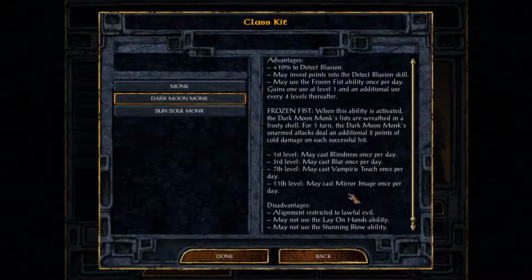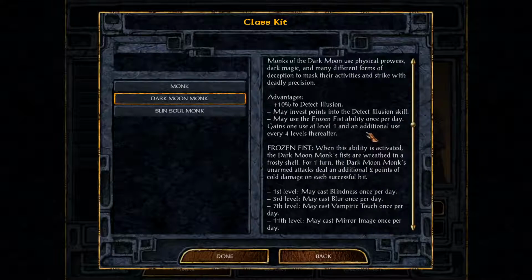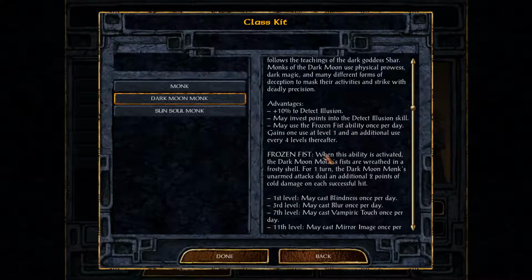Dark Moon Monk is kind of like your evil monk, basically a shadow kind of monk, where they get some cold-based and illusion-based abilities. So Frozen Fist is an offensive ability where you can do some extra cold damage. And then you get some evil abilities here in Blur for some illusion magic. Vampiric Touch is a touch-based spell where you can gain health from people. And Mirror Image is a very good defensive spell to be able to get. But again, you have to be evil, so if you don't want to be evil, then obviously this isn't the class that you can take. And you do trade off some other abilities to gain these abilities right here.